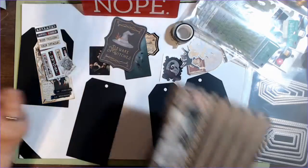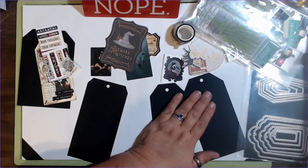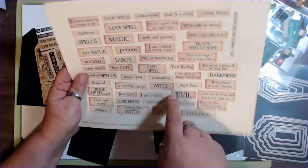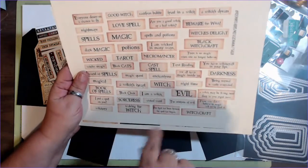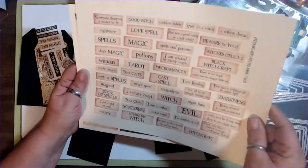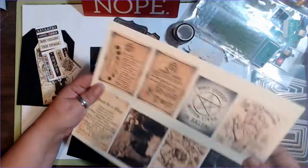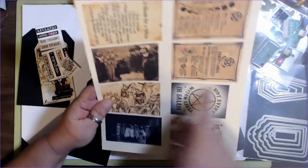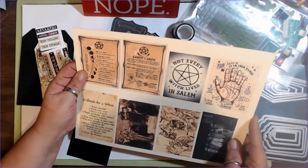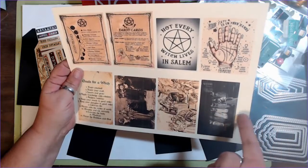And then let me show you all of the things that we have for this book, okay? So let's start with this. I have some graphics. These are word graphics. Now, I do have a version of this that's my own, but I liked these, so I grabbed them. And then my printer's kind of whacked out right now, so I'm going to have to get these reprinted because they have lines on them where my printer's head is either dirty or I'm running out of ink.